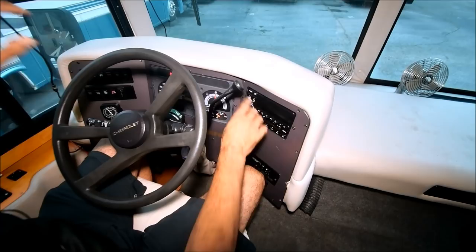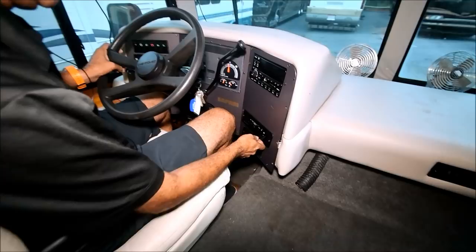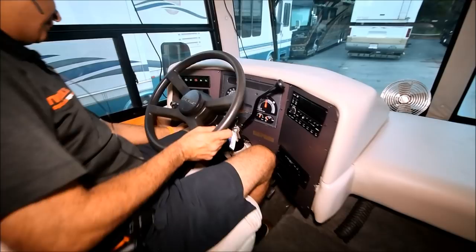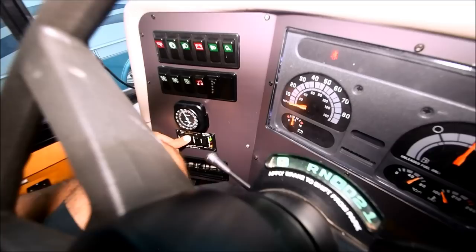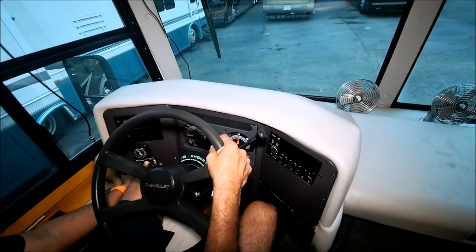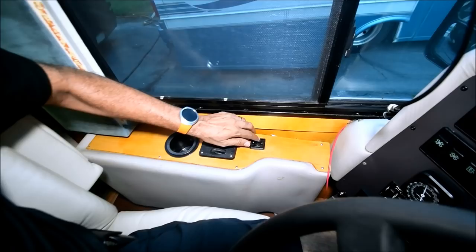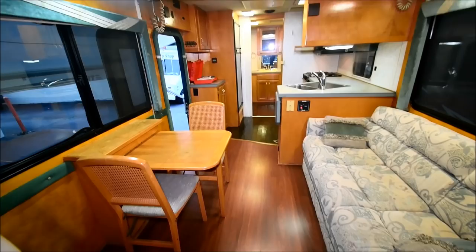Air conditioning — I haven't figured it out yet; it's blowing hot air. Sometimes the thermostat gets stuck in heat mode and you have to switch it back to cold. Leveling jacks — let's put them on. We hit front, there it goes, lifting up. Going to do the left side, and when we walk out you'll see they come up fast. All the jacks are up. Side view mirrors are not working, but the headlights and everything else works.